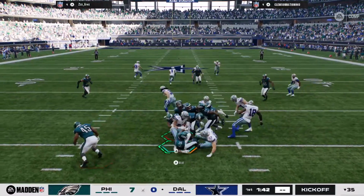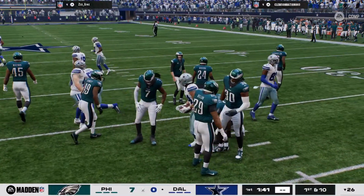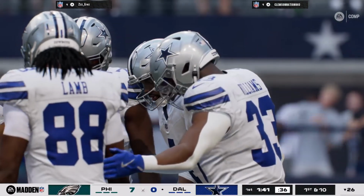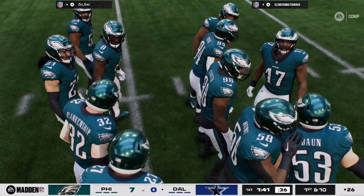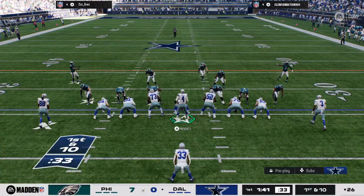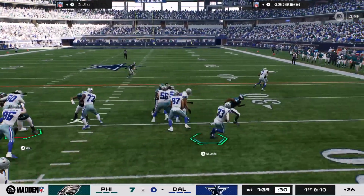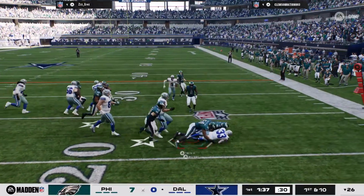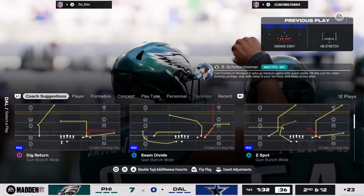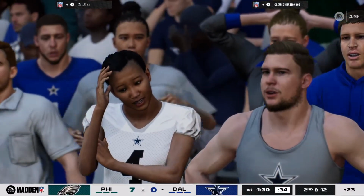There's a nice move. And he'll take it up past the 25 to the 26-yard line. First down at their own 26-yard line. So Prescott and the Cowboys now with a 1st and 10 at their own 26. The first carry now. This is Williams. And there is nowhere for him to cut back as he's taken down in the backfield. Nolan Smith showing some burst there to catch him behind the line.